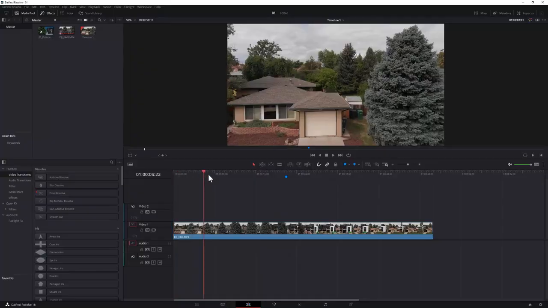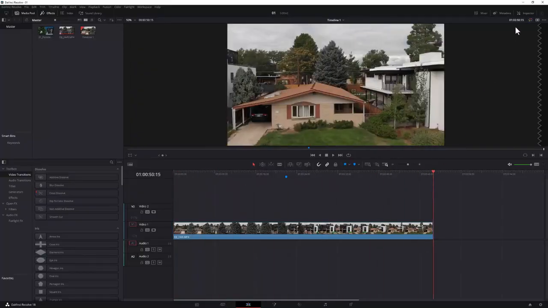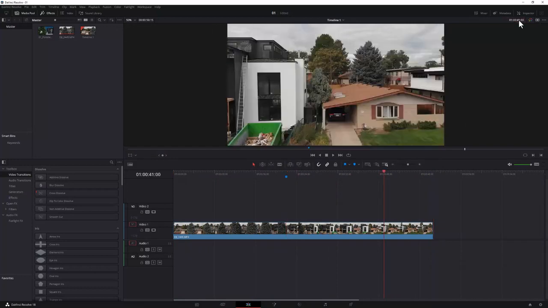Second, the camera angle should be close to eye level and perpendicular to the structure. And third, be sure to lead in and follow through the shot to leave yourself plenty of room to work on the timeline. This clip is 50 seconds long, but we're going to match our Lumion camera to the frames at 22 seconds and 41 seconds. This will allow us to fade in the rendered design over the partially constructed house as the camera is panning.